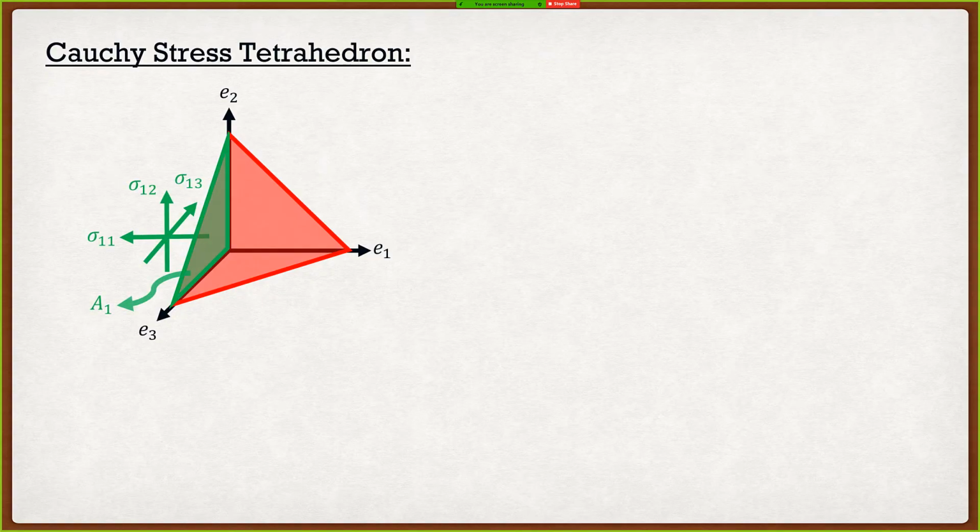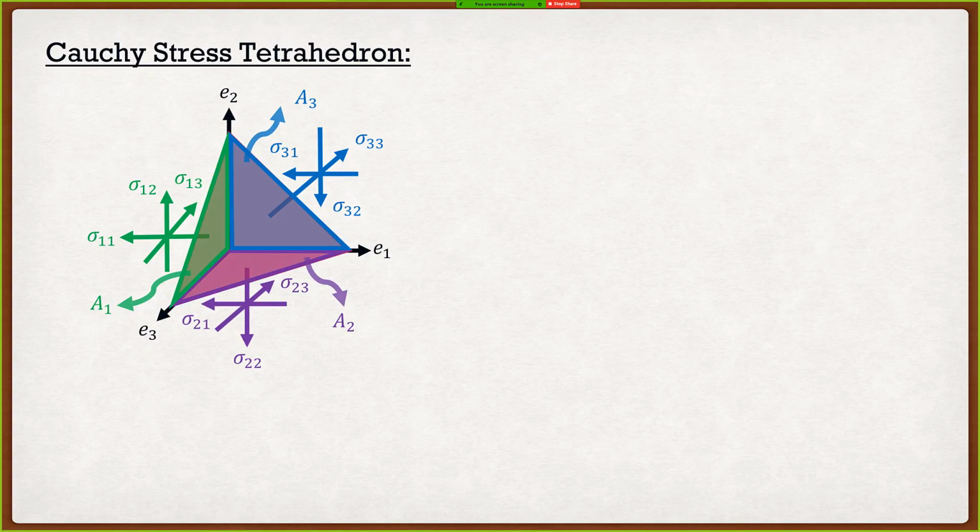So referring to the first backside, which I have as the nice green surface there, we know that we're going to have sigma 1,1, sigma 1,2, and sigma 1,3. This comes directly from the slide before. Now we're also going to say that this surface has an area A1. We're going to move along to the other side of the tetrahedron. So again, we're still dealing with the back sides of it right now. And we're going to have the stresses sigma 3,1, sigma 3,2, as well as sigma 3,3. And this is going to have an area A3. Now finally at the bottom, we're going to have the stresses sigma 2,1, sigma 2,3, and sigma 2,2. And it's going to be associated with an area A2.